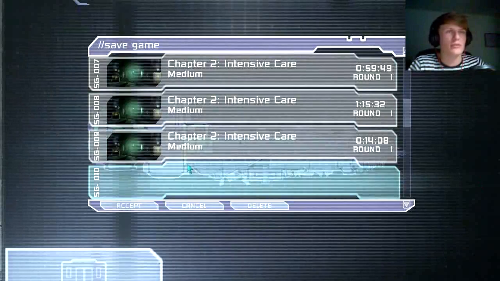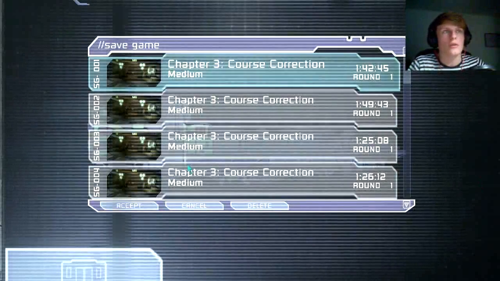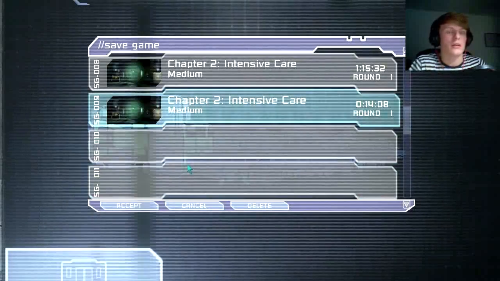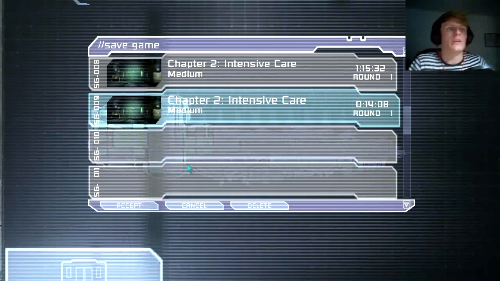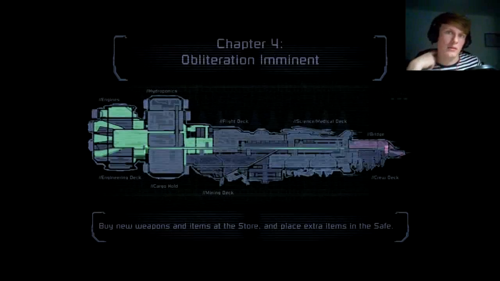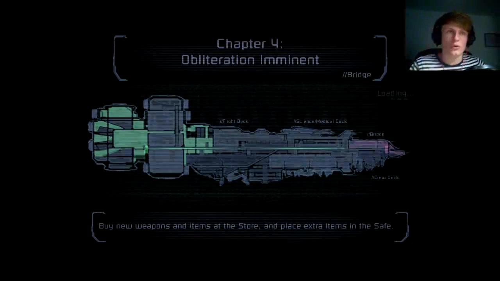Okay, let's see if we can get the end of this. Oh, we still have some Chapter 2 saves. We're just missing Chapter 1, so we've got Ick. Well, let's put one here. We can just build the message up without the first letter. Yeah, see? Caught onto it quick enough.